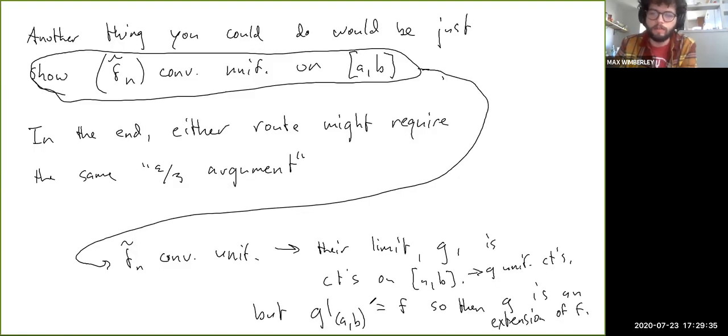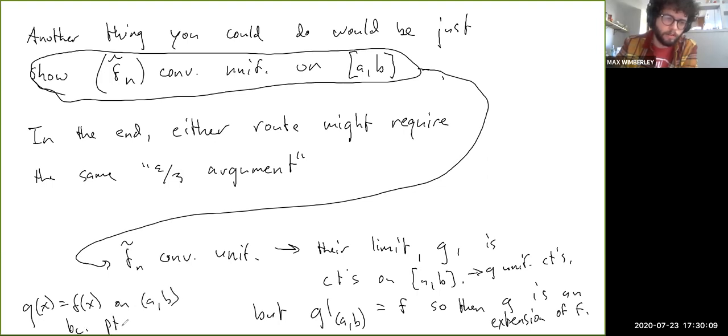The reason the restriction has to be F is just because if Fn tilde converges uniformly, it still converges pointwise, right? It converges pointwise to G also. And if you look at the pointwise limits of Fn tilde for any value of X that isn't A or B, it's going to be the same thing as the pointwise limit of the original Fn's without the tilde, right? So that's why G of X equals F of X on AB, because of the pointwise convergence. Okay.